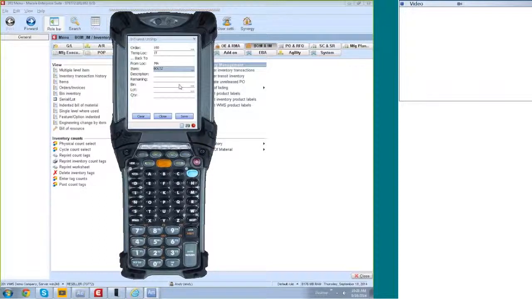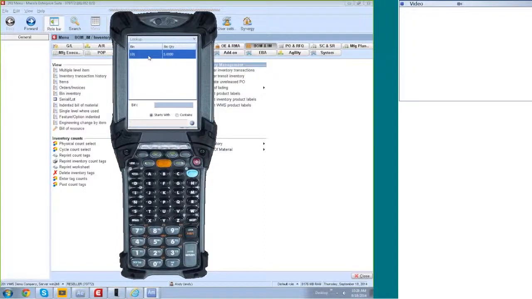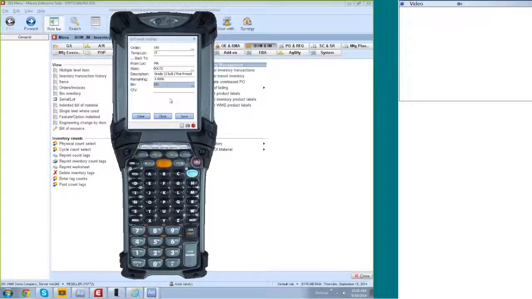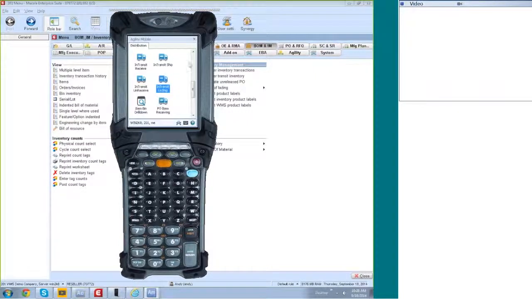And tell it which item we're pulling off the truck and what bin we're putting it back into and how many. And 3. And save it. And now that in-transit piece has been pulled off of that in-transit document, and now we're only transferring bolts. And the only thing left to do is once it gets to California, they have their own gun.